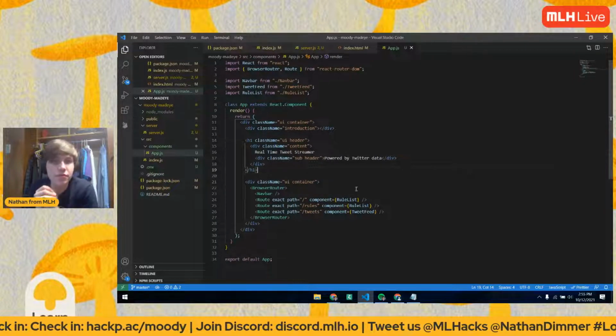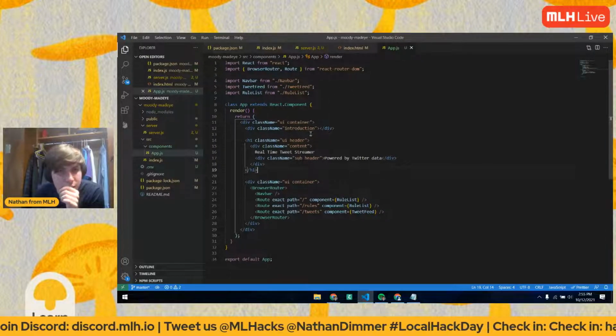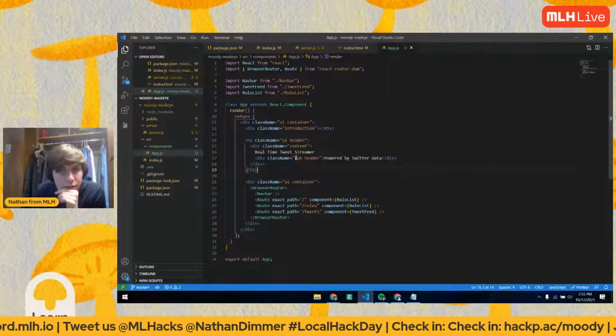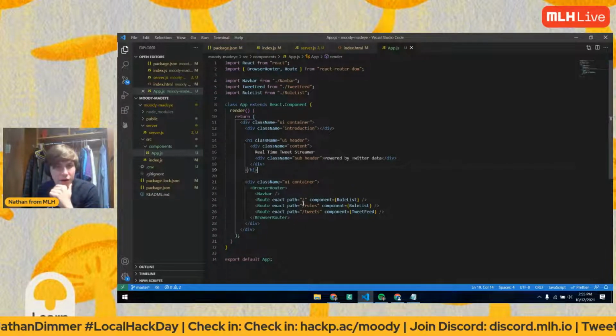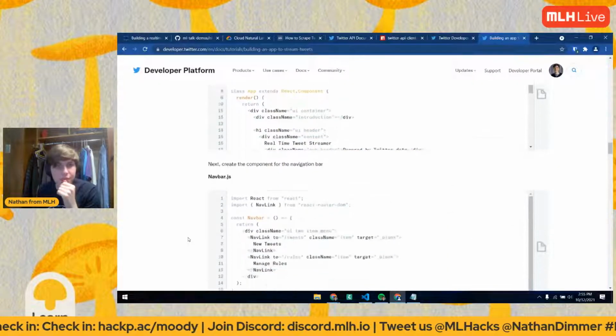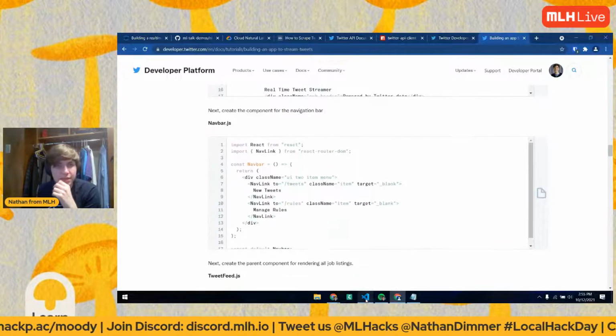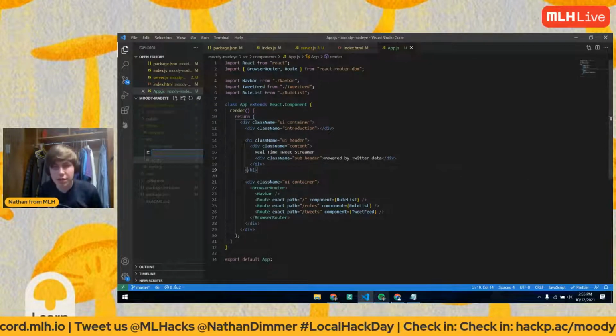Okay. So we're just creating a component that is just gonna contain our other things and then route between them, okay. Now we're gonna create navbar.js. Is that capitalized?